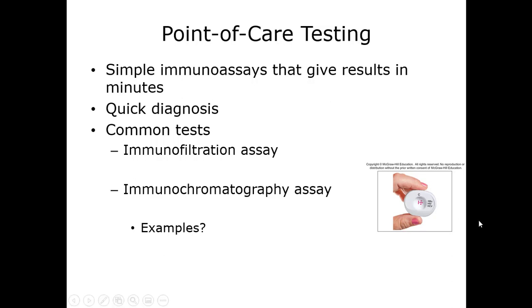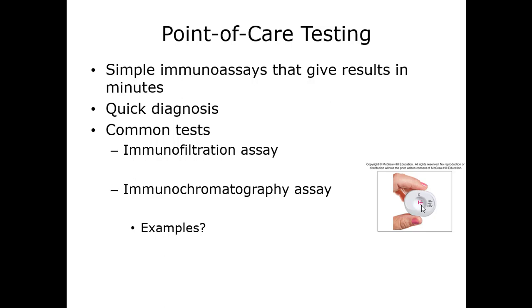It's on a piece of filter paper. There's already labeled antibodies on the filter paper. And if you have the antigen, it will mix with it and show a color change to give you that quick, right away, within minutes result. In an immunochromatography assay, it's similar. You have labeled antibodies on paper, but instead of putting the sample directly on those antibodies, we let a patient sample travel up a strip of paper until it meets up with those labeled antibodies. Then we get the color change.